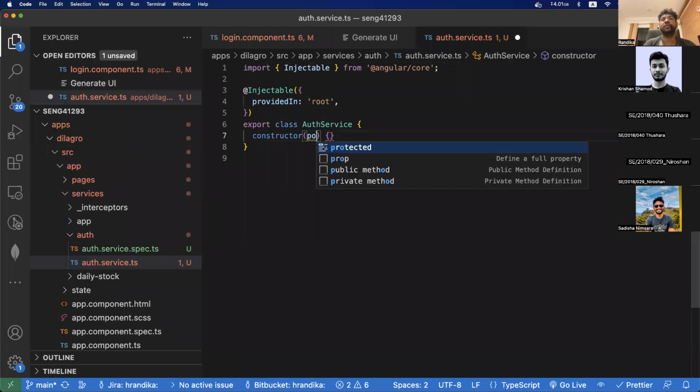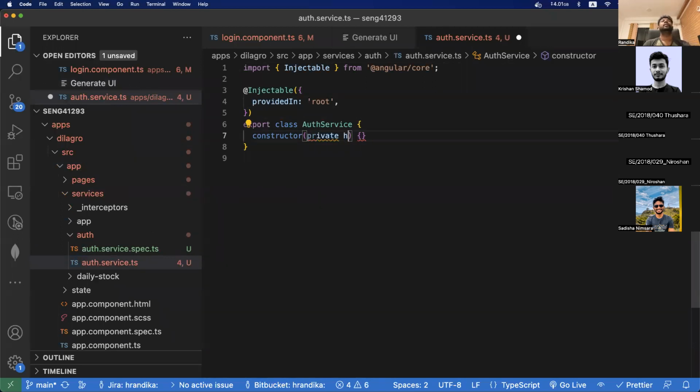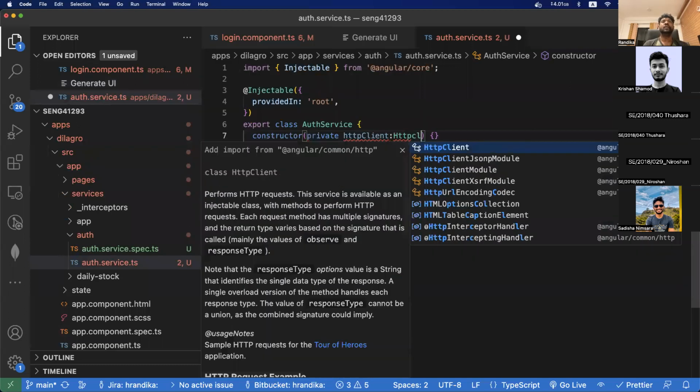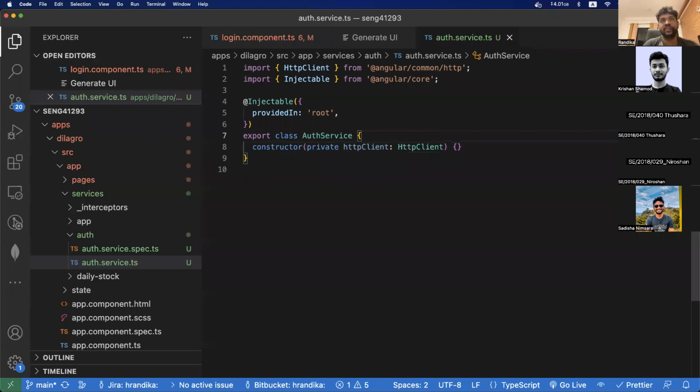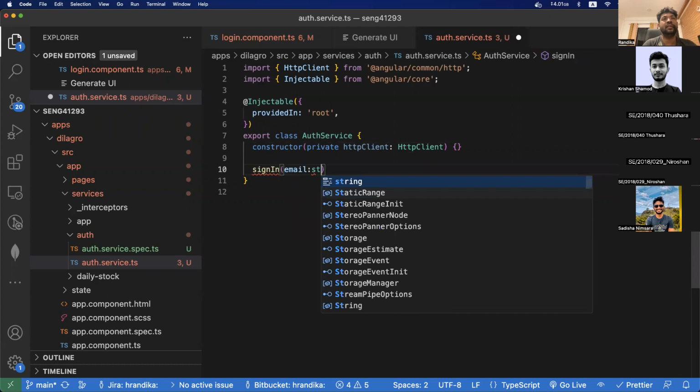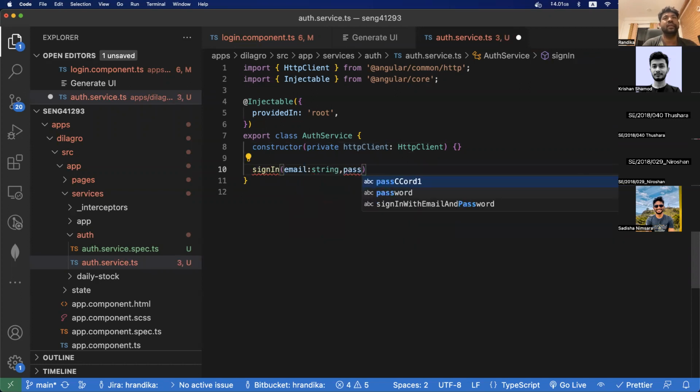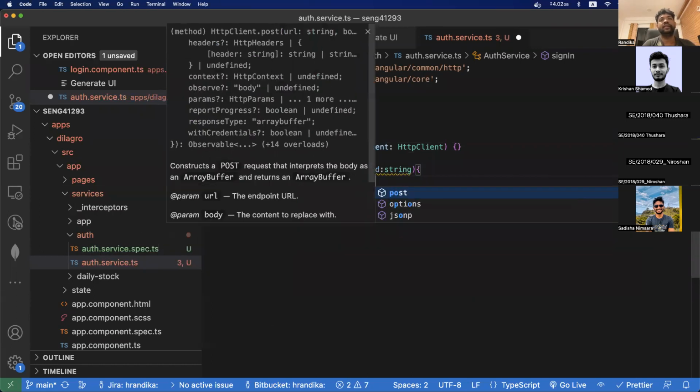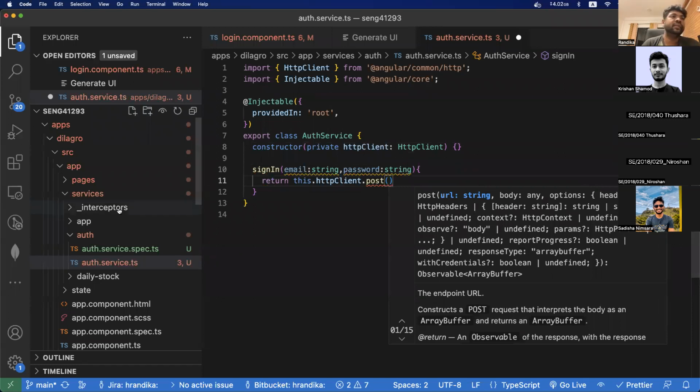So in order to talk, we have to have the HTTP client. And while using HTTP client, I can use the signin method, which will give you an email of type string and password of type string. Okay, simple. And I will have to return this.httpClient. It's going to be a post, and we have to look into the backend how it is requesting data.